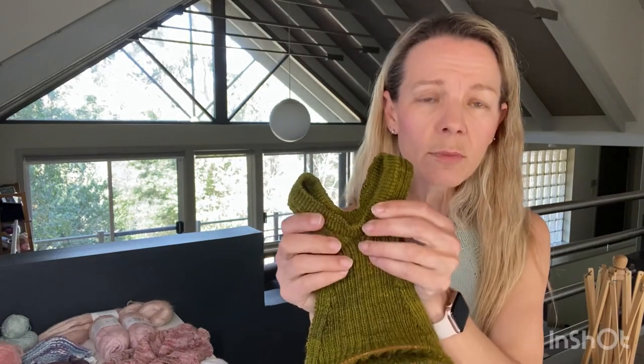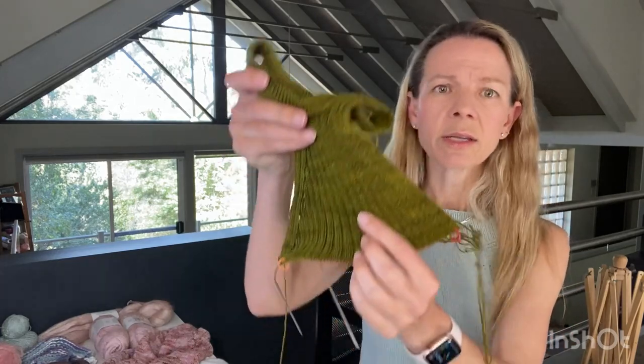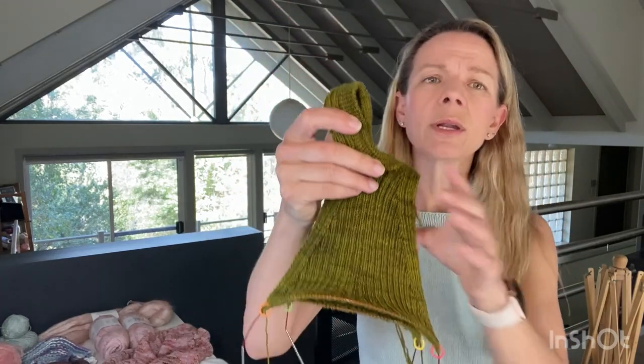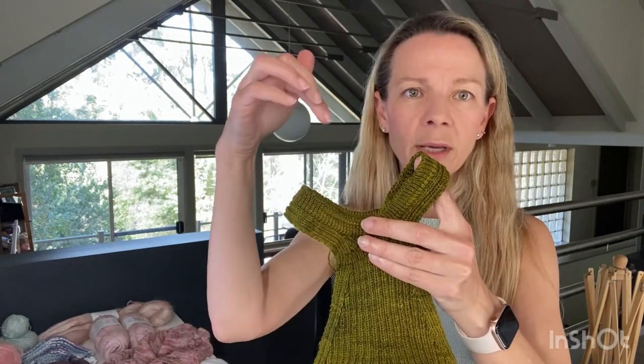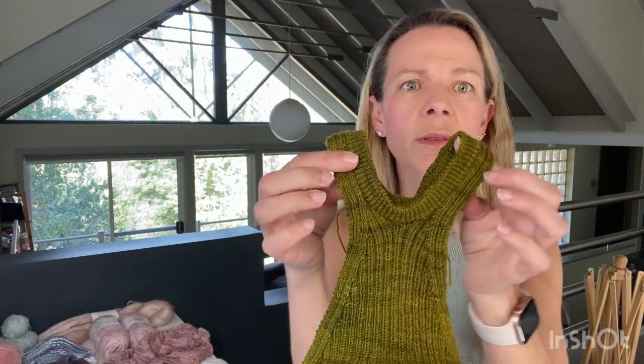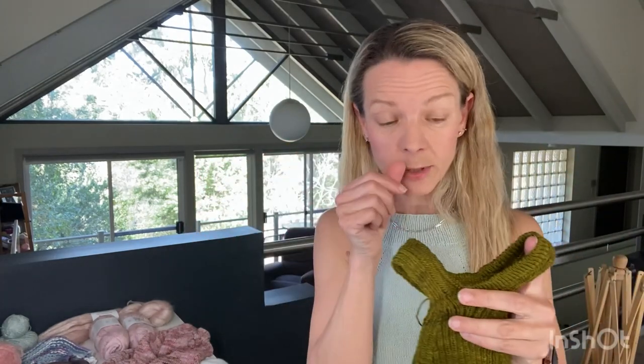So I finished the back, and they're both just on needles at the moment, because I just wanted to get an idea of how it was going to fit, which is a bit tricky with the ribbing. I actually ended up picking up the stitches and doing the double knit neckline. That was a bit of a handful. I picked up with one needle size smaller, a 2.5 millimeter needle. I followed other people's directions.